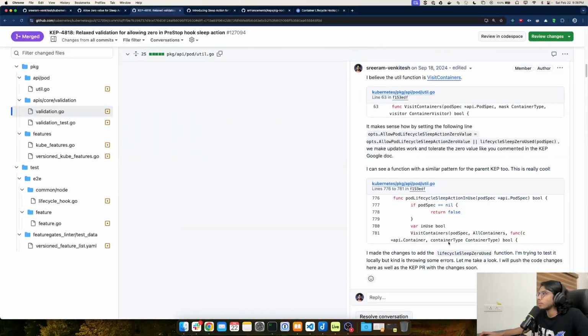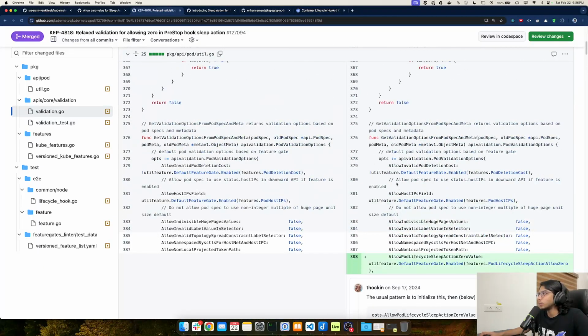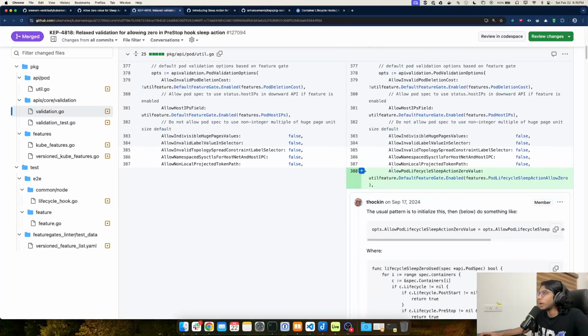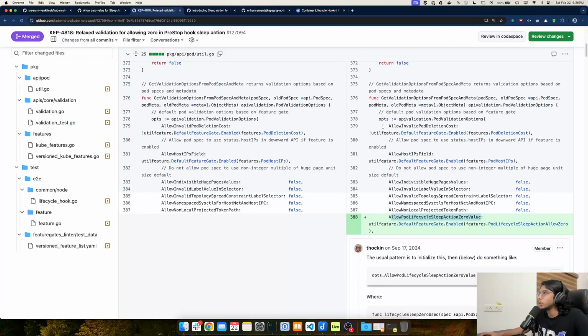And once I added that to the struct definition, I added allow pod lifecycle sleep action zero value to the options inside the get validation options from pod spec and meta function. The value for this particular option is set based on whether or not the feature gate is enabled.